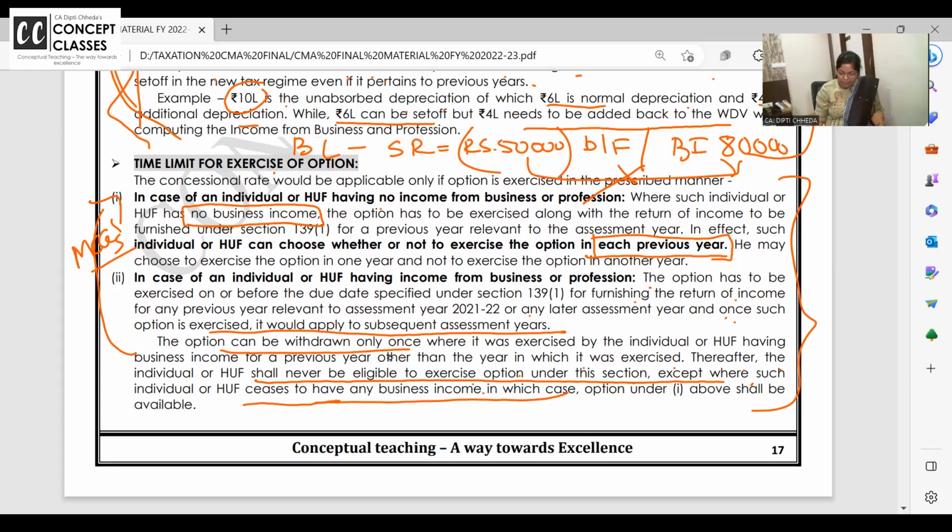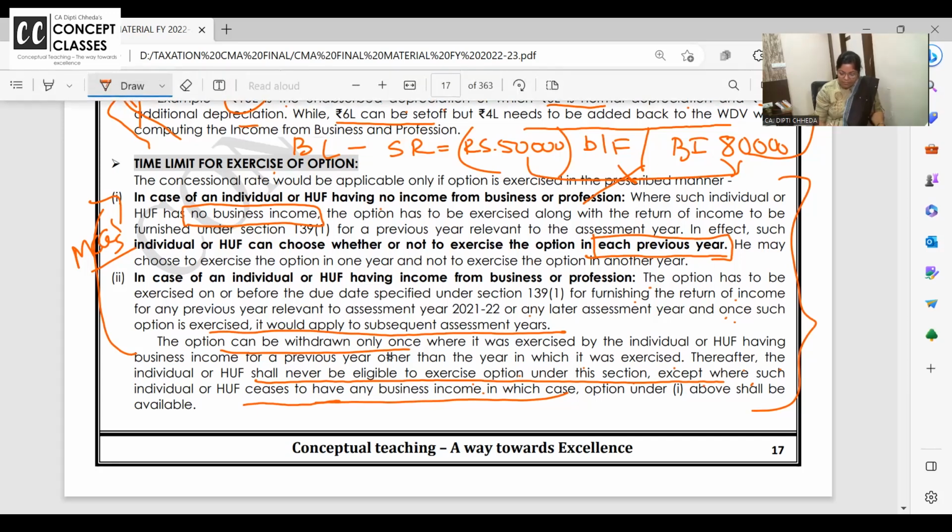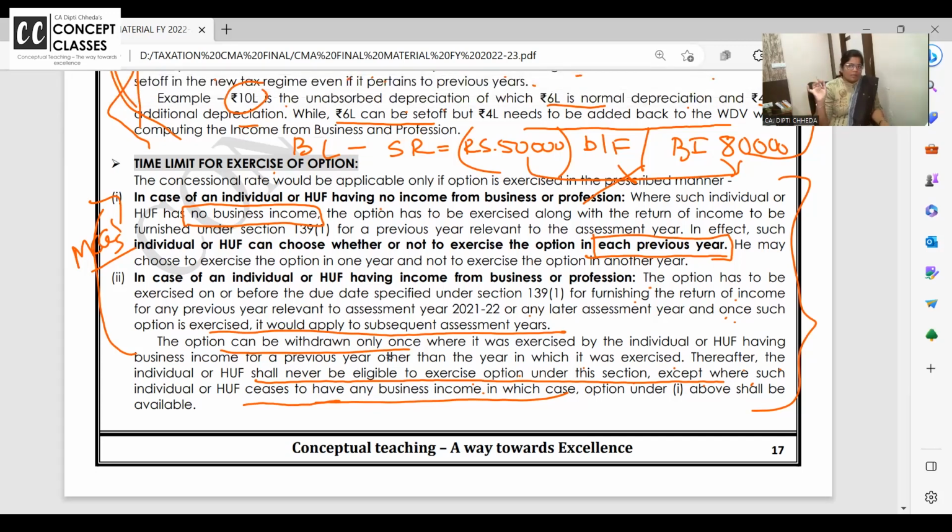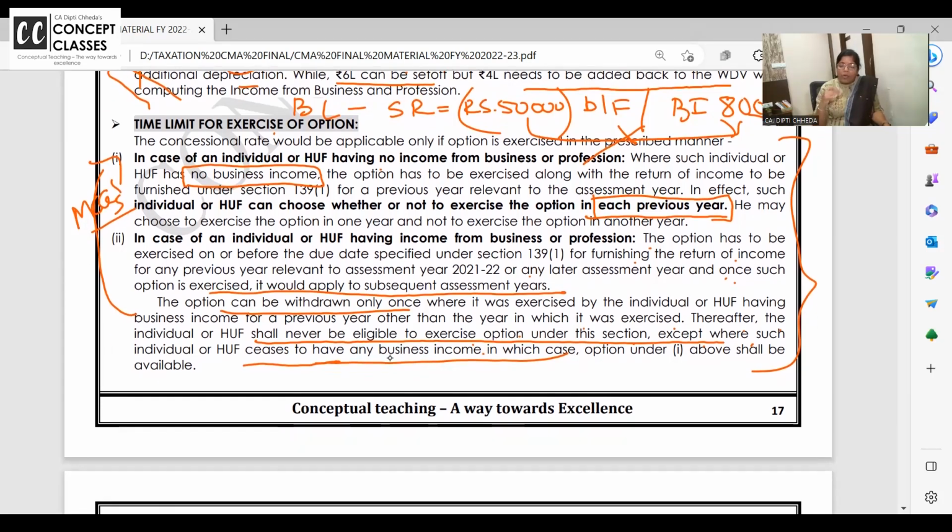While he was having business income, he was in the new regime. He stopped his business income and went back to his old regime. So now he's having business income again. Which regime will he choose, the old one or the new one? The old one. Now he cannot opt in. So when the newest, latest one, the old one, he'll be sticking to that itself. He cannot change to the new one. If you have business income, you have to stick to once.